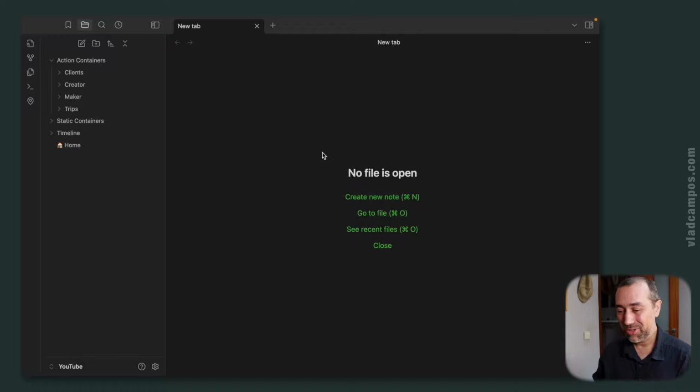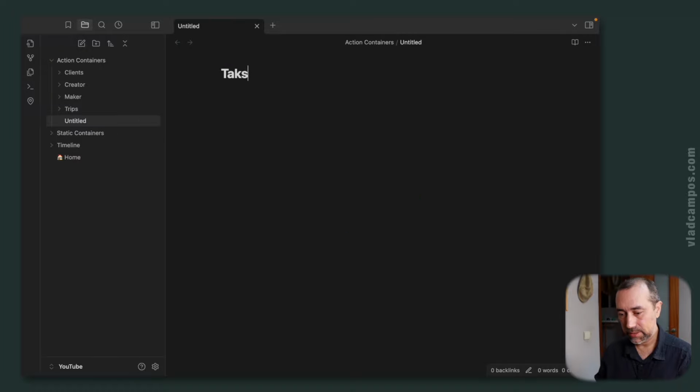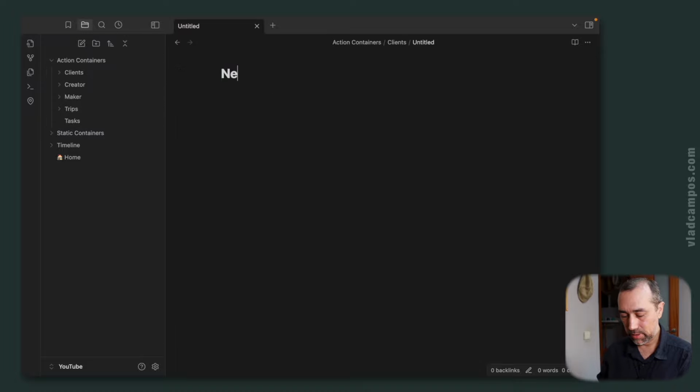And by the way, I'll soon show you how I set up the timeline system on Obsidian. Okay, let's first create here a new note, Tasks, to work as an aggregator of my tasks. And then let's say I have a new client, Mr. A, then we can add a task here. Oh, by the way, to make this work, you need the Tasks plugin. There's an entire video here on the channel explaining the Tasks plugin. I'm not going to go through it. I'm just going to show you how I do things.